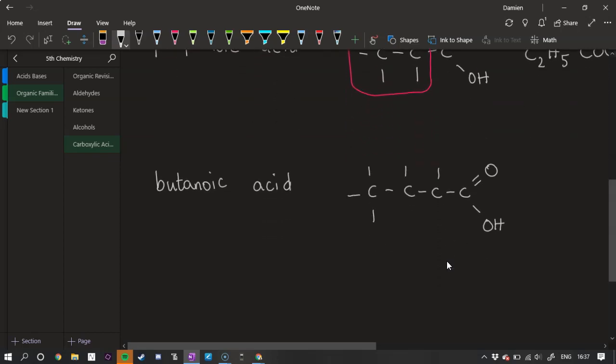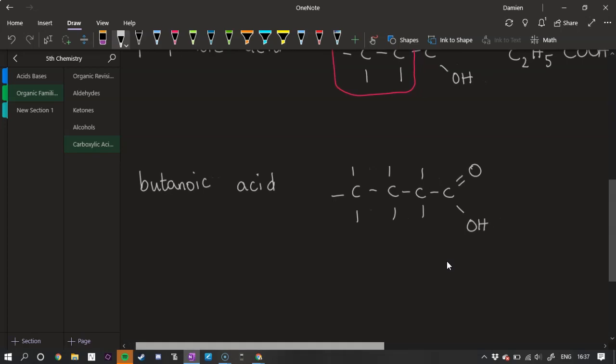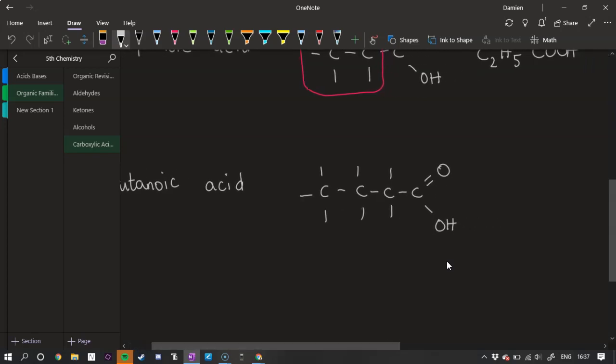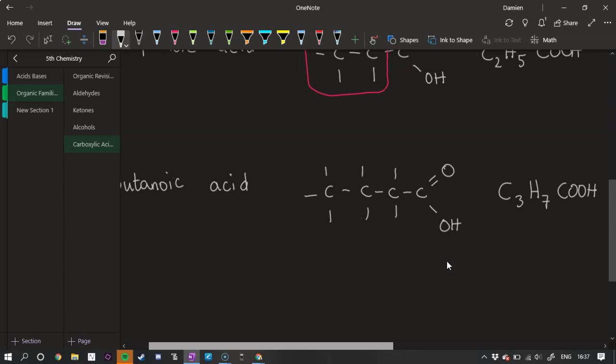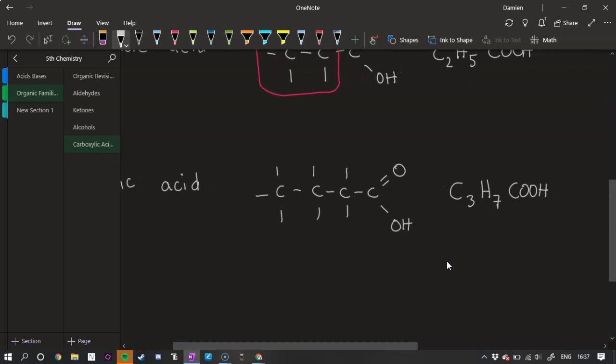Right, so let's fill in all these single bonds. So butanoic acid, 4 carbons. Writing this out, you're going to have C3 and H7 and then COOH. Remember, this is butanoic. Sometimes students see the C3 and think it's propanoic straight away, but don't forget there's another carbon there, so that makes your 4 carbons. That's a mistake that's often made.